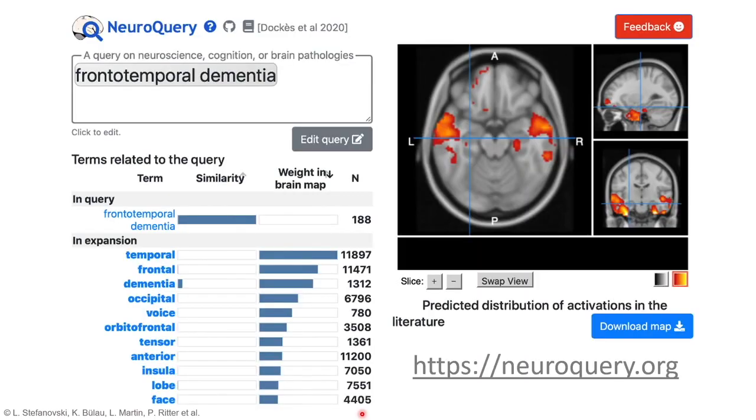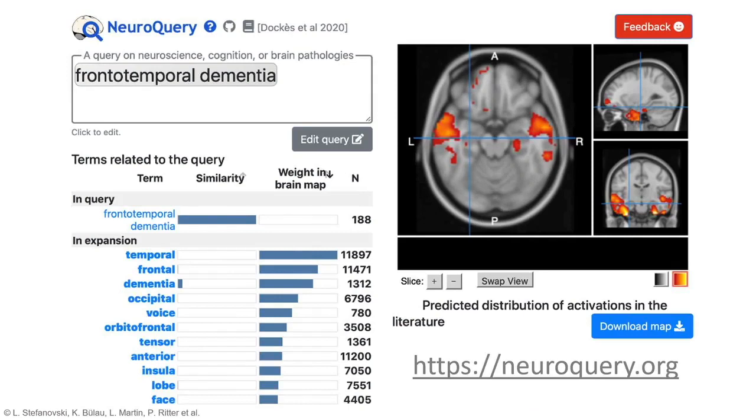And as a last step, we also implemented a comparison for external validity, to see whether we can reproduce the results of coordinate-based meta-analysis frameworks like NeuroQuery, which assigns the coordinates reported in functional imaging studies, so the peak activity coordinates, to specific terms you can query.